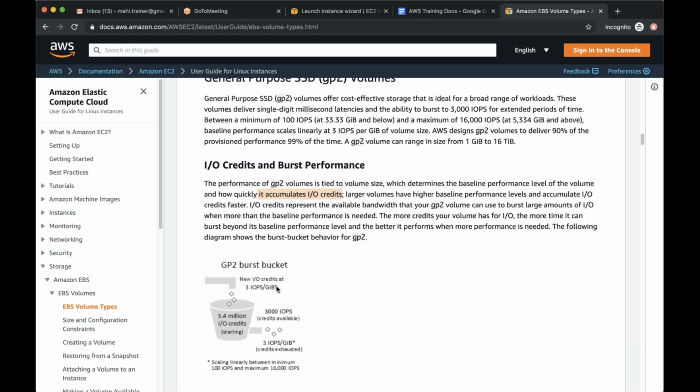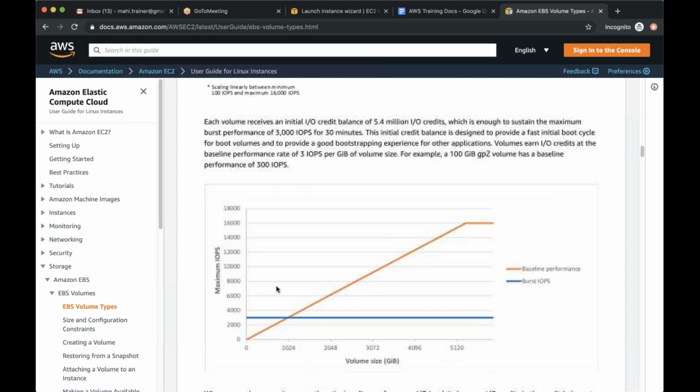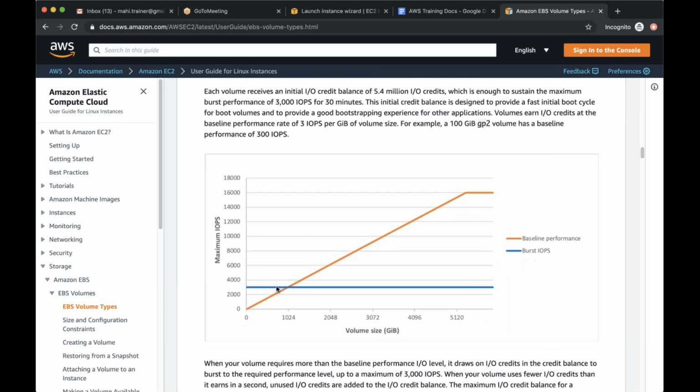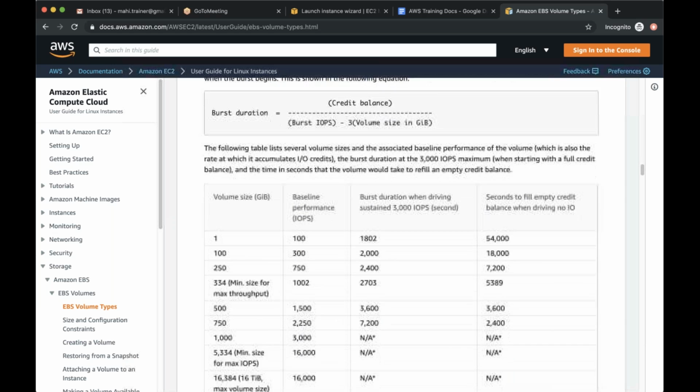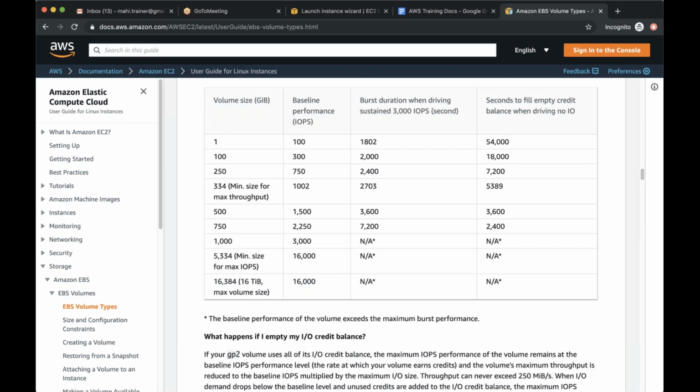Suppose on 25th, Christmas, there will be much more workload because people may shop at the majority of Walmart or DMart, all these places. During this there will be a large number of transactions, and for that we want to use the credit score. So how will you know what my current credit score is? I want to know if currently I have 2000 credits so that I can use them tomorrow for Christmas.